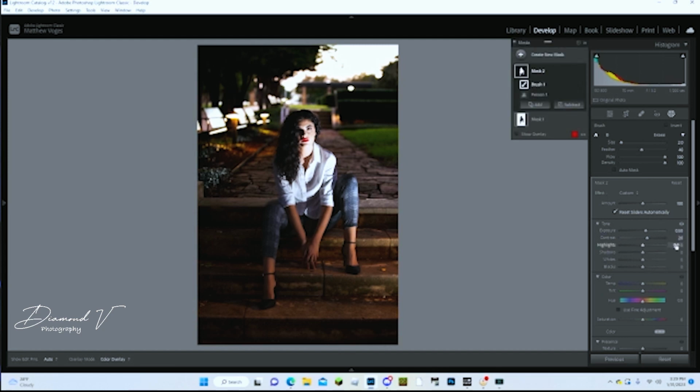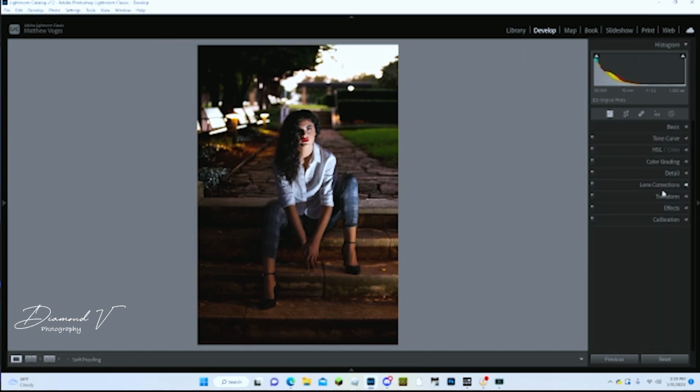Not bad right there. Let's go -20 on the highlights. There we go. It's looking nice right there. Again, here's your before and after. Not really much done to her. We can actually hide that, and you can see not much right there. We're not looking at making drastic changes to her.